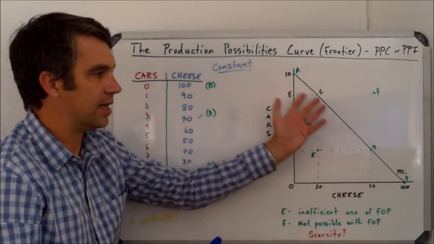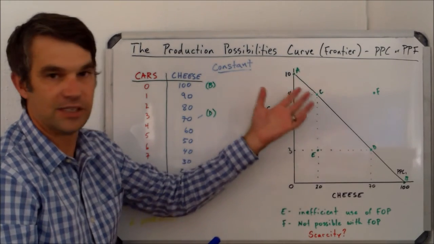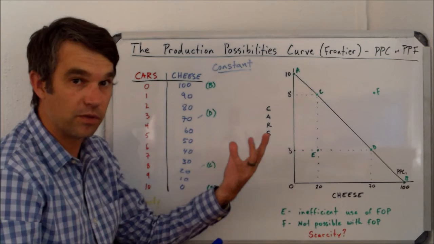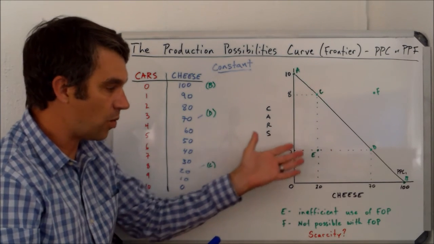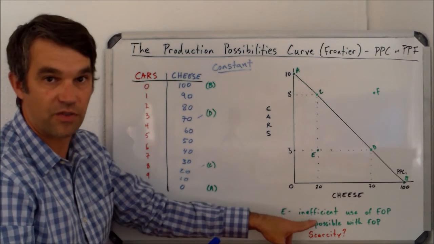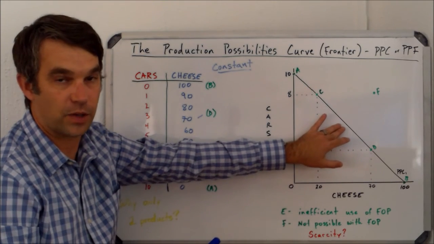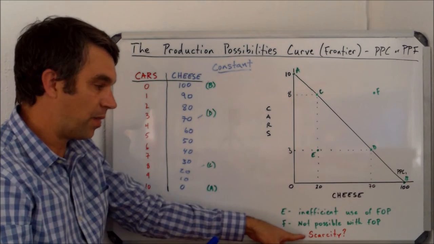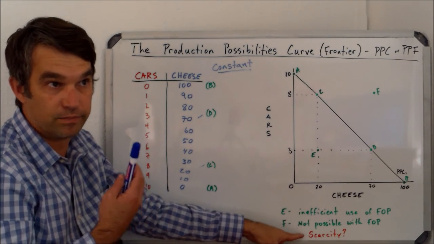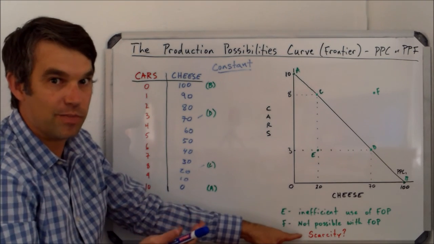So we're not saying that any country could actually ever be at A, B, C, or D, but it is the goal of a country to get as close. What we want to see is the most efficient use of our factors of production and get as close to producing on the PPC as possible. That's going to make the problem of scarcity the least problematic that it could be.